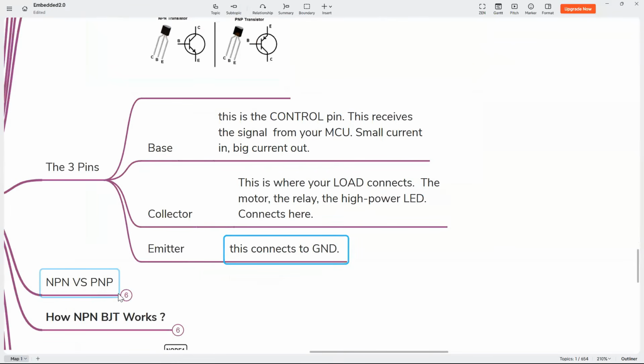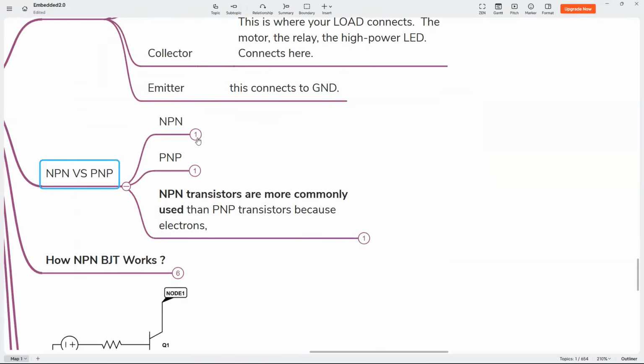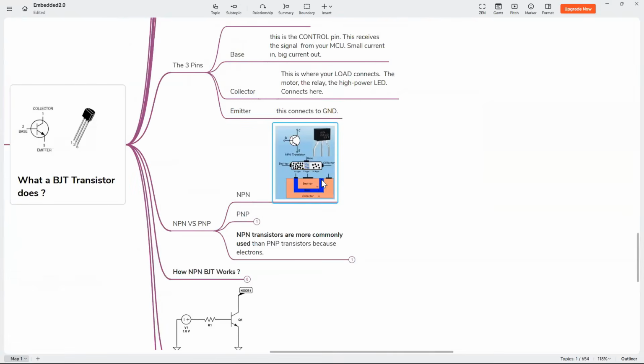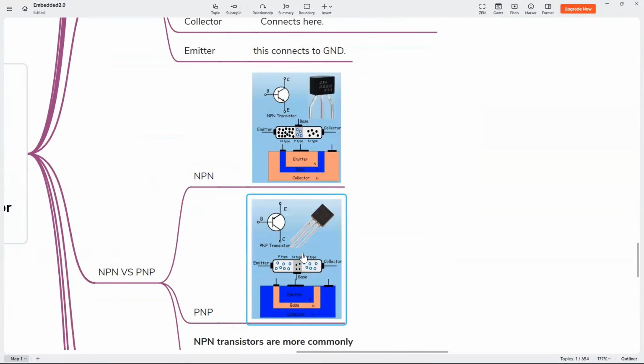While talking about this transistor, there are 2 important types: NPN and PNP. The NPN transistor is dominated by electrons, while the PNP transistor is dominated by holes. I don't want to go into very deep semiconductor details where you will get confused. Instead, what I'm trying to tell you is that both NPN and PNP transistors act as a switch, so that even with a low voltage, low capacity pin, you can control high voltage, high capacity loads.